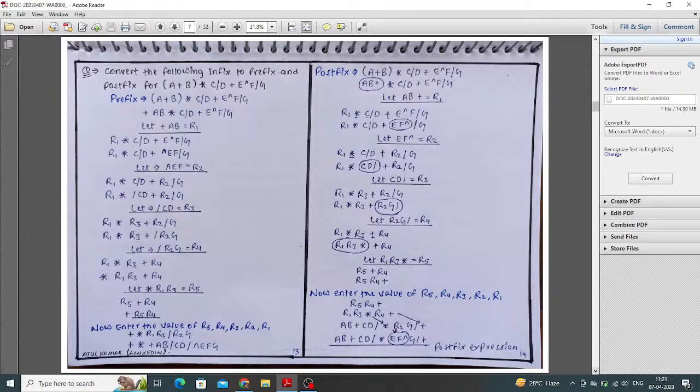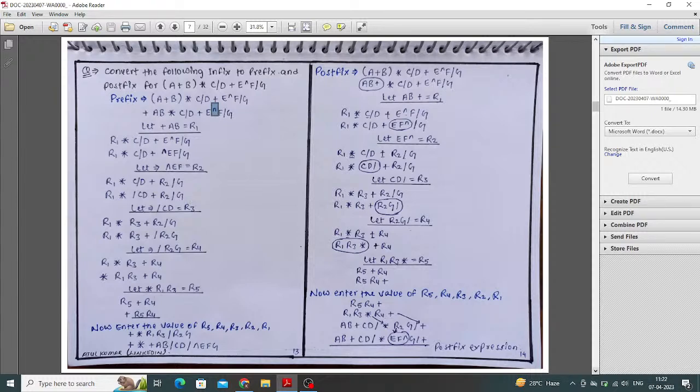Prefix conversion follows the BODMAS rule. According to the BODMAS rule, if there is a bracket, I will first solve the bracket and then go outside. So now A plus B gives plus AB, and star C D plus E is the other part. You can note it here, and if you know the idea, solve it by yourself. I solved A plus AB first, and then star CD. This mark is higher priority.